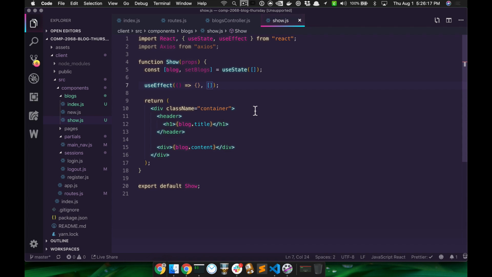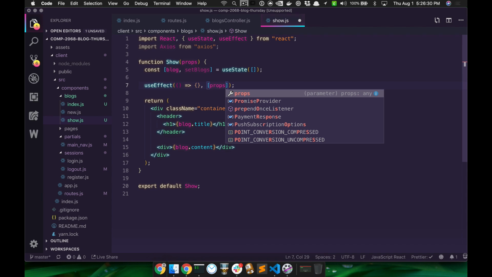All right, moving on. Remember how I told you inside these brackets, if you don't put anything in here, it won't update. But if you put something in there, it will update. If we give this thing props, it will update anytime props changes. Incidentally, if you don't give it props and then you attempt to use props inside of it, it gets mad and gives you a warning. So just put props in there and make everything nice and hunky-dory.